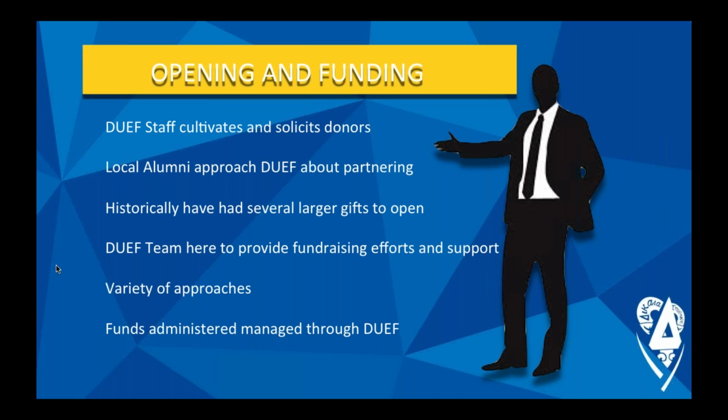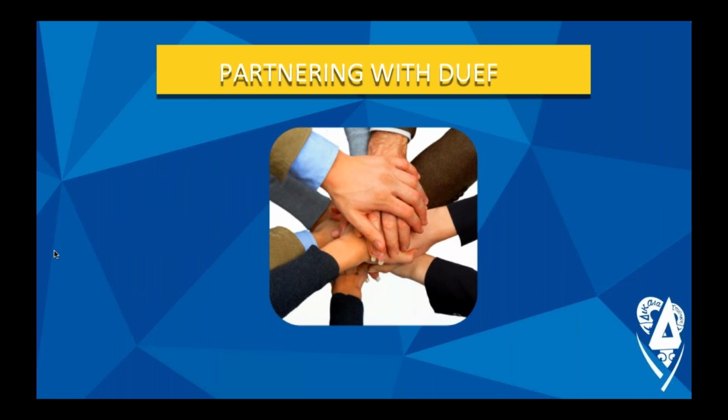Last but not least, as I'm sure you've imagined, but I think it's worth underscoring, the funds for a chapter legacy plan are received and administered and managed through DUEF. So again, the great thing here is that we've got the 501c3 status to utilize to take those tax deductible funds. We have structures and systems in place to acknowledge funds, receipt for funds, tax mailings, all the things you're used to seeing from us. If you are a donor, all of that gets applied to the work that we do to support chapter legacy plans.